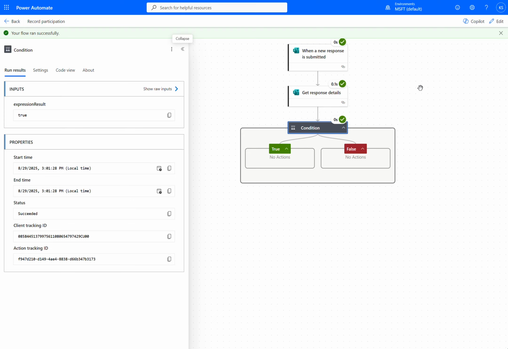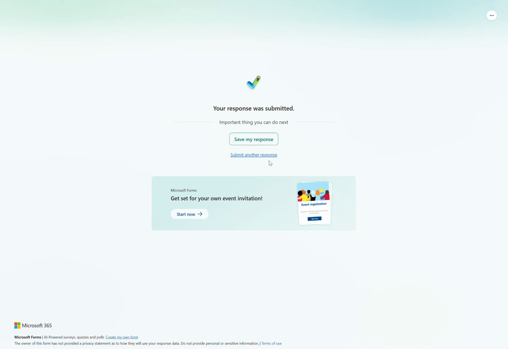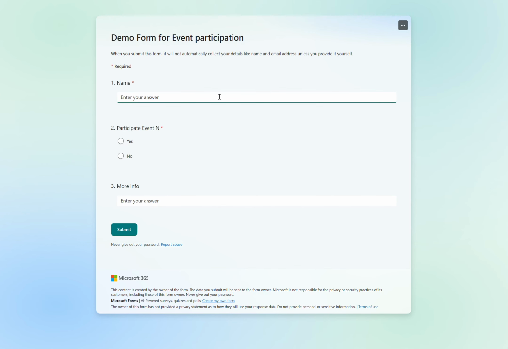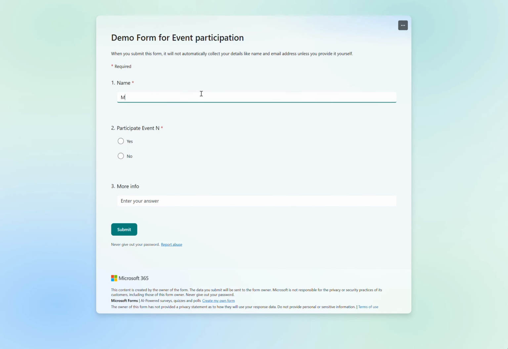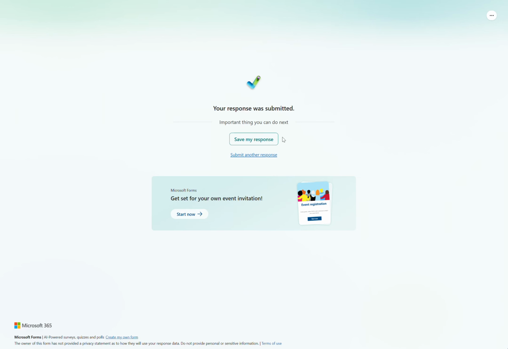And once the flow is saved, it's actually working already. So if I send another form, let's say Dave doesn't come there, submit, and let's make a third one. Matthew is coming. I try from far because it's a long way from far.